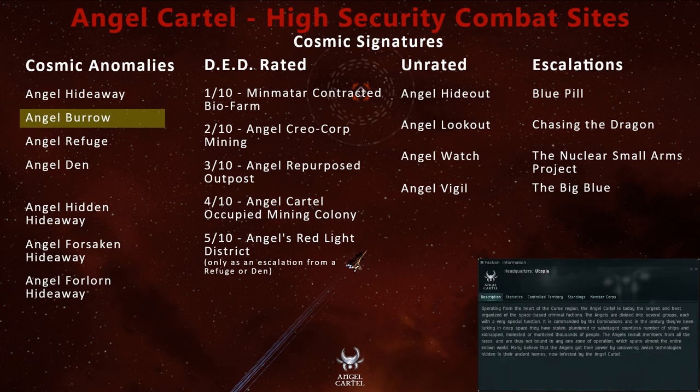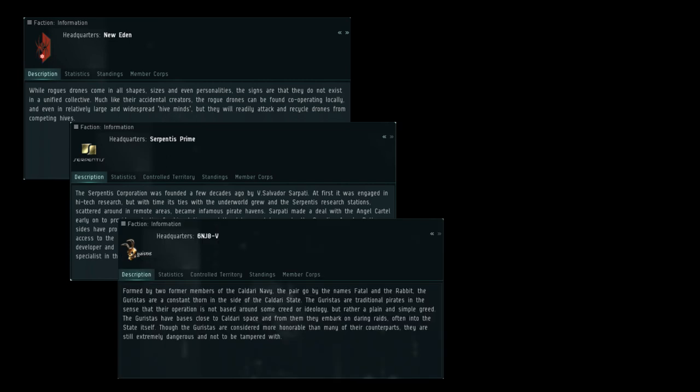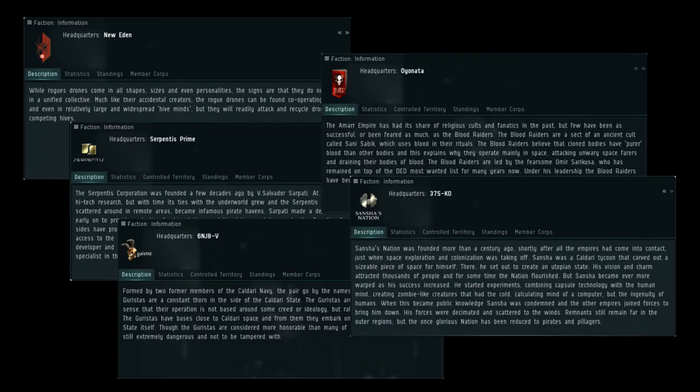In high-security Minmatar space, you'll also find the Angel Hideaway, Refuge, and Den among the combat anomalies, as well as combat signatures named the Angel Hideout, Lookout, Watch, and Vigil. Other NPC pirates include Rogue Drones, the Serpentis, Guristas, Blood Raiders, and Sansha's Nation.